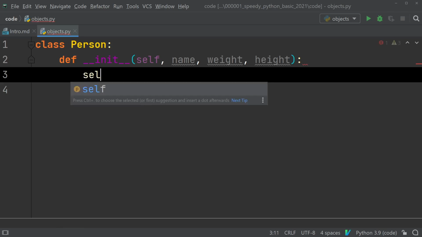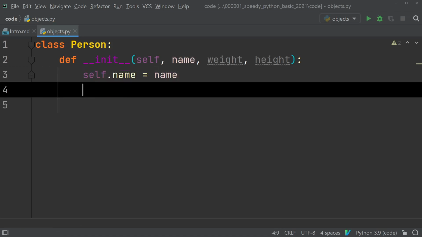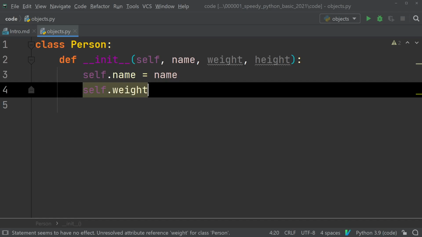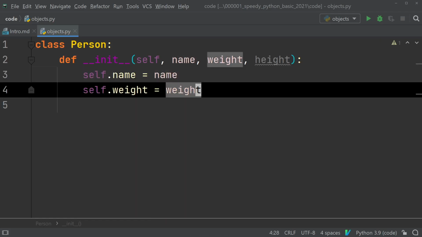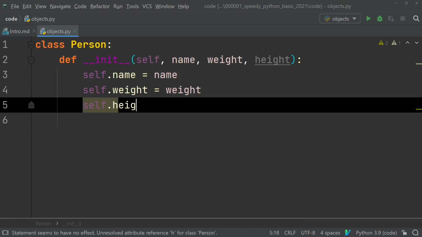After that, we can create attributes to store that information. To create an attribute, you just type self.attribute_name. I'm going to create three attributes for this person class: name, weight, and height. And I'm going to store the information passed in by the user who constructs this person instance.